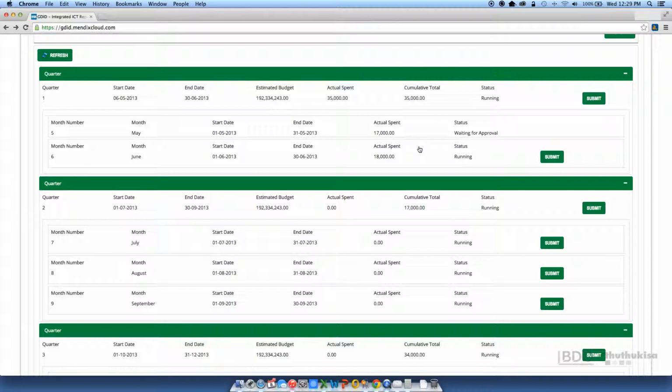If you are unsure, do not press submit, because once you have pressed submit, you are unable to edit this information. As I am happy with the information I have provided, I am going to submit this to the Data Capture Manager for approval.